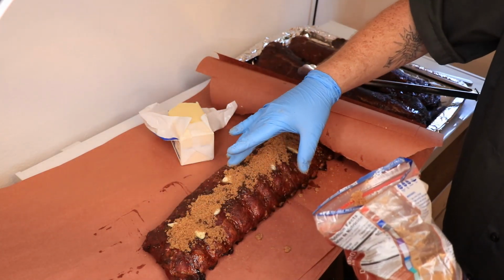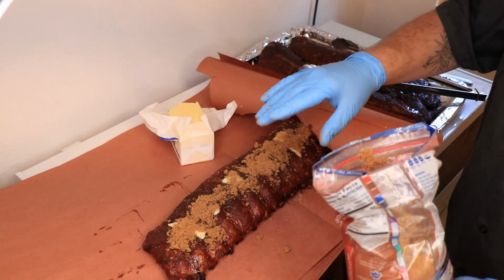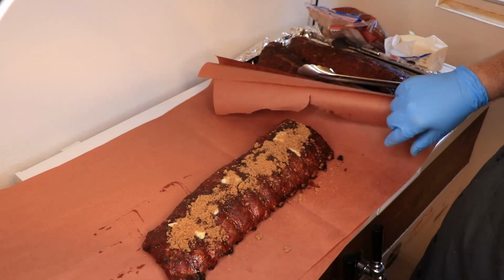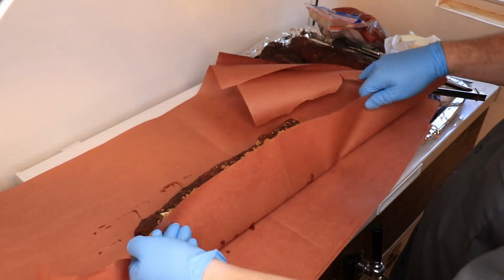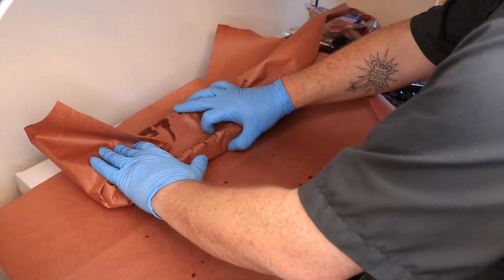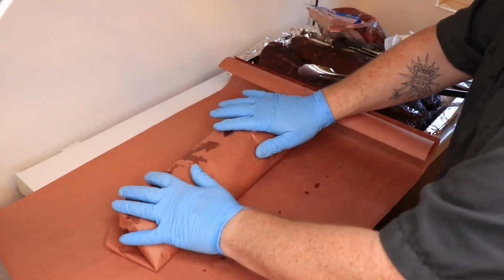All right, and that's just gonna mix in with that butter and make a nice candy effect on the ribs. So I'll move the butter out of the way. Go ahead and take these ribs. So we're just gonna roll them, and then I'll tuck. Roll again. There.